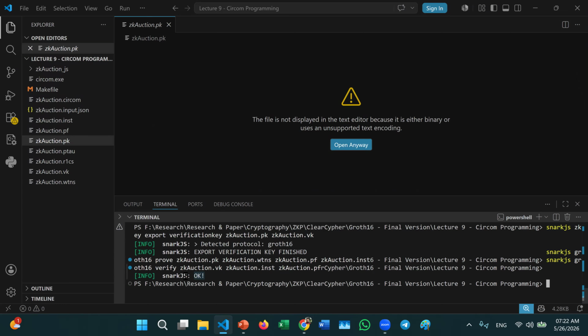And okay, this OK means that the verification test is passed, and the verification, as you know, is computing the pairing, right?